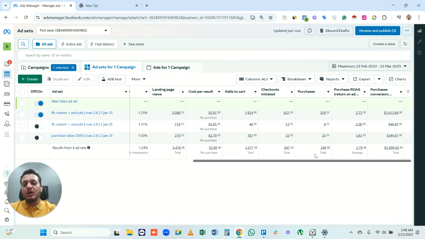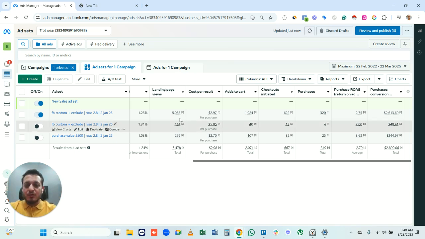You only need to know how to use this strategy. And as I suggested, you need to start with default ROAS 0.0. I cannot emphasize this enough. You don't need to put 5 ROAS and 10 ROAS and pray to God that you will start getting purchases right away. That's not the way the Facebook algorithm works. So hope you get this.